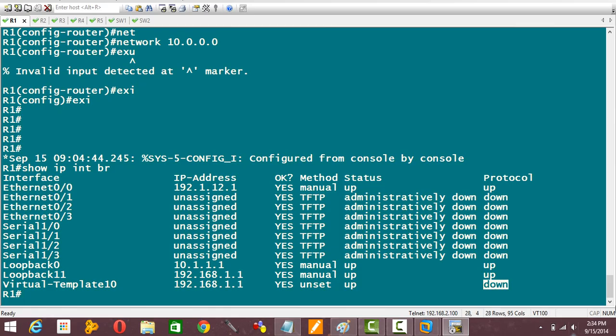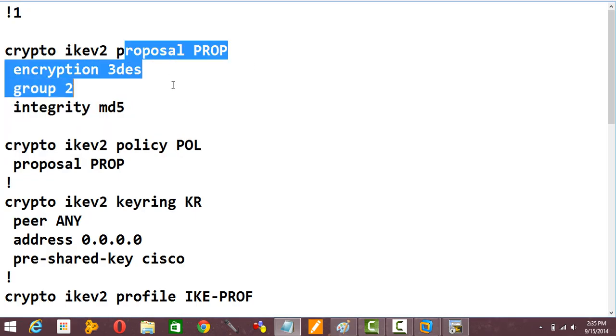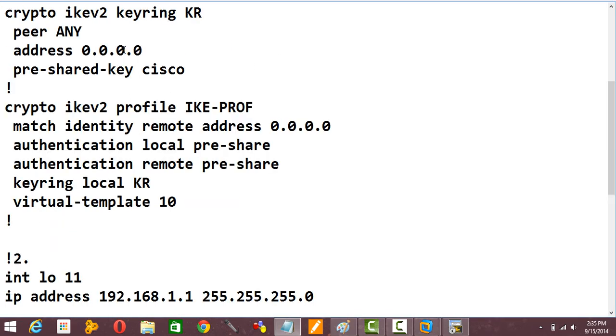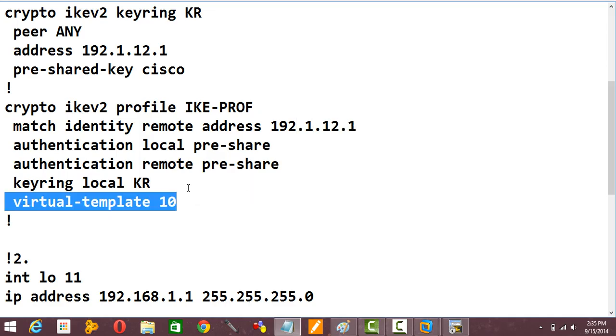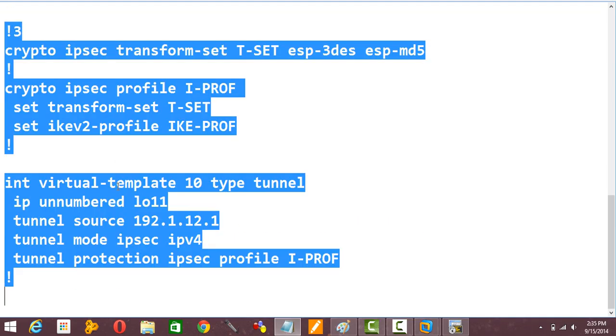The same thing I need to do where? On the other side, but what is the difference? This same keyring address will be 12.1. Remote address will be virtual template. Do I need the loopback? Let's do one thing.